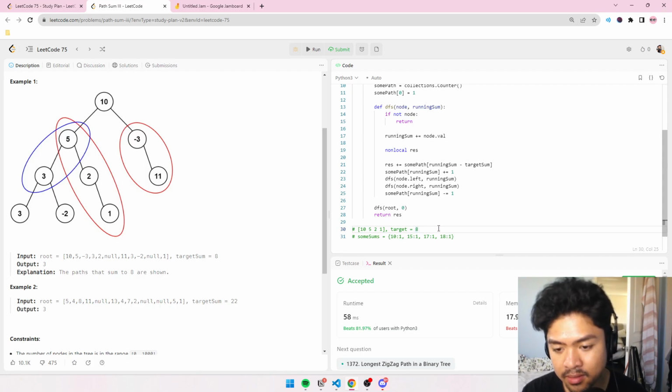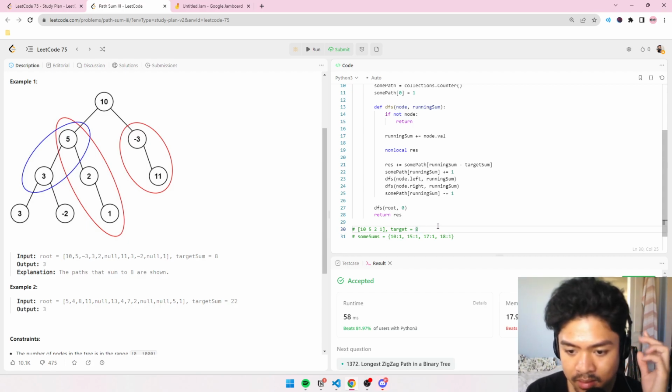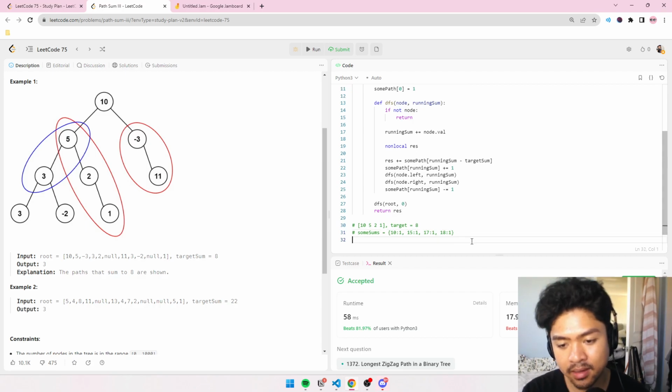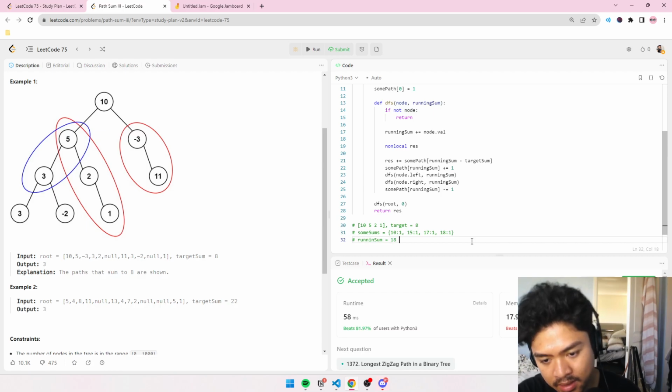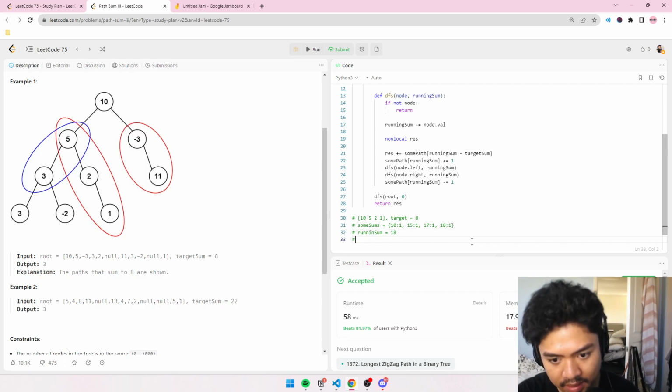And then our running sum is 18, and our target is 8.